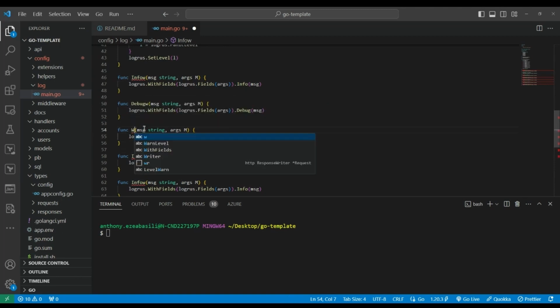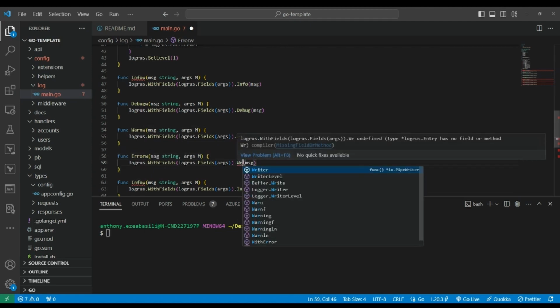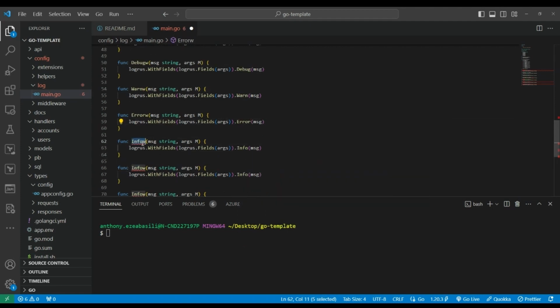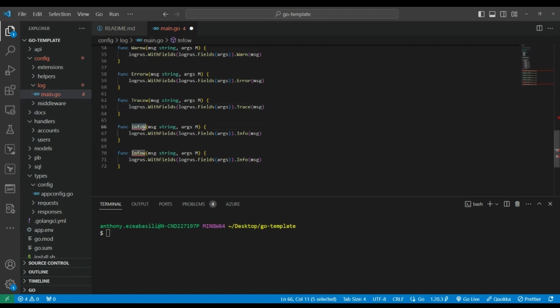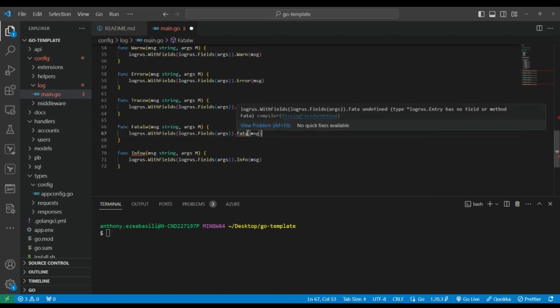And this would be warn, then this would be error, and this would be trace, maybe, and this would be fatal, and this of course would be fatal.